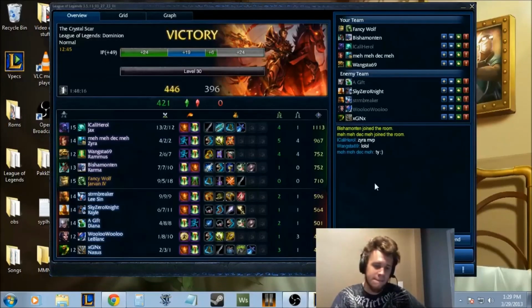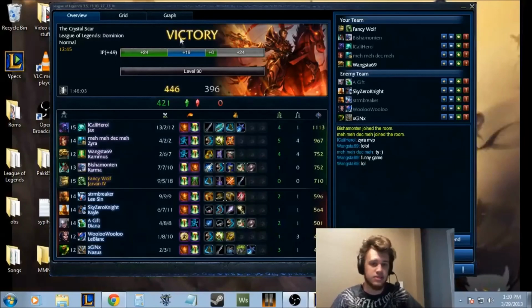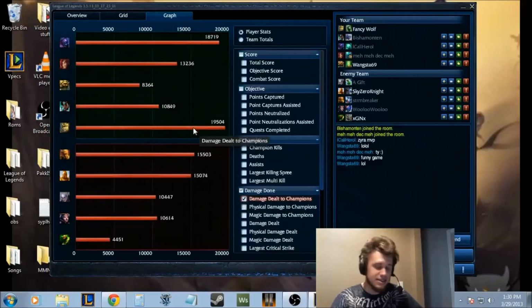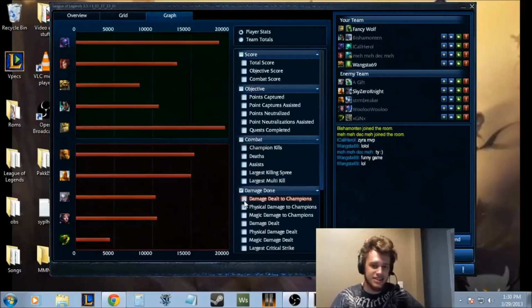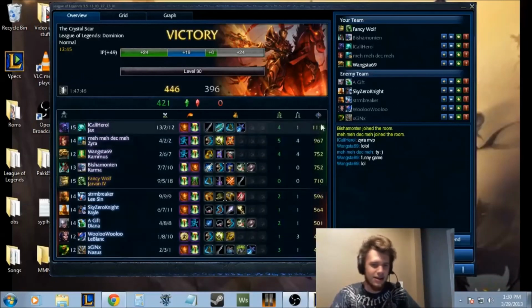Now see, this is what I mean by the Dominion score here. It really does not mean anything. I have 710 points. Now, if you look at how much I did throughout that game and how effective and helpful I was to my team, I can even go over here and look at damage dealt. I did the most damage to champions, in addition to setting up most of the kills for my team. But this Dominion score says, nah, you only get 710. This is a very, very bad indicator of how well you're doing.